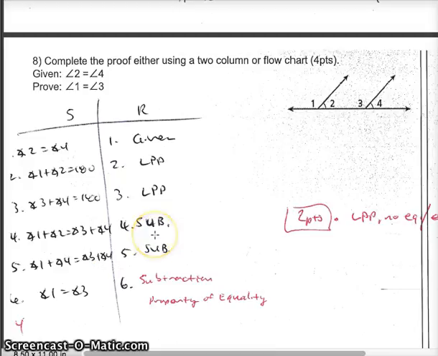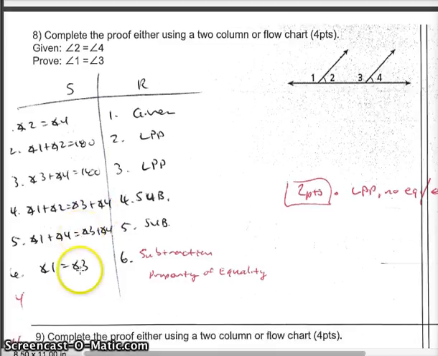I did that by substitution. And then you're going to use this clue. Every time you see angle 2, you can write angle 4. You can use it the other way: angle 4 is equal to angle 2. There's my substitution. Every time I see angle 2, write angle 4. This is the same. And lastly, you can subtract, because both sides have an angle 4. If you subtract angle 4 from both sides, subtraction property of equality, you'll get angle 1 is equal to angle 3, and that's what I needed to prove.